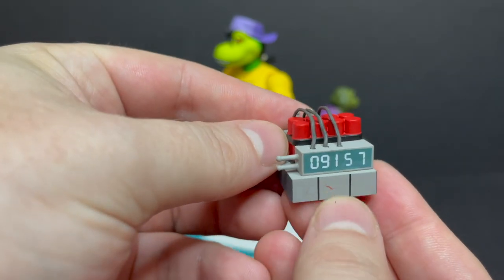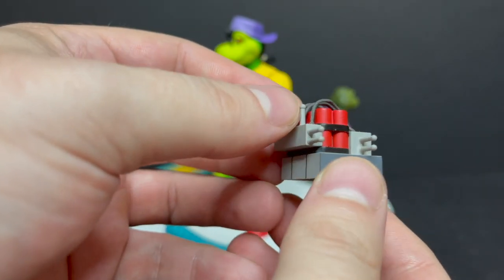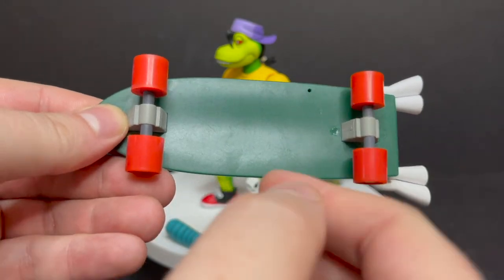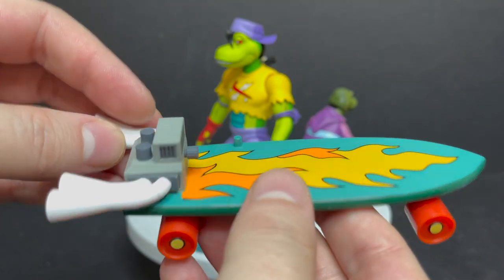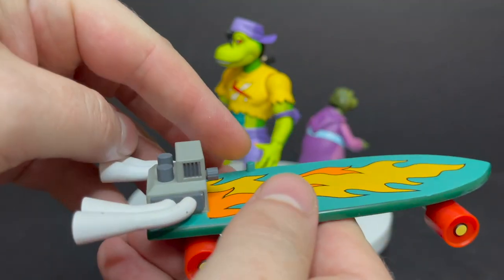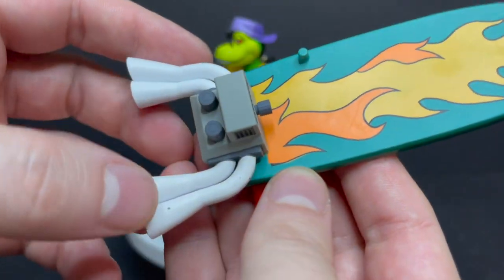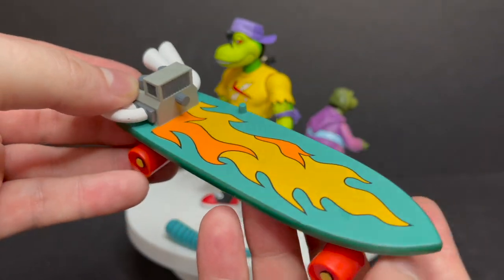You do get a weapon we've seen a dozen times with foot soldiers. You get the bomb — the military convoy bomb that Mr. X was after in that particular episode. Looks good. You got wires for days. There's kind of a little paint rub on the red right there, but other than that, it's fun to have very show-specific accessories. Best of all, you get Mondo Gecko's motorized skateboard as seen in the cartoon. Nice wheels — they'll spin. You got yellow on each of the wheels, and on top you got some flames going on. You got one peg so you can clip him on there. The exhaust is all painted nicely. There are a little elements of paint fleck from the gray here and there, but it does look really nice. It's a nice board.